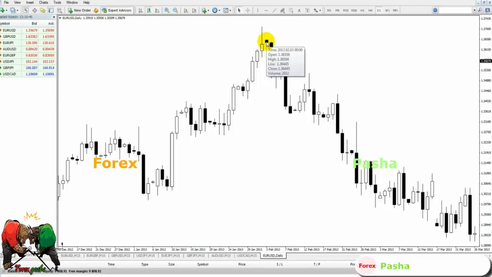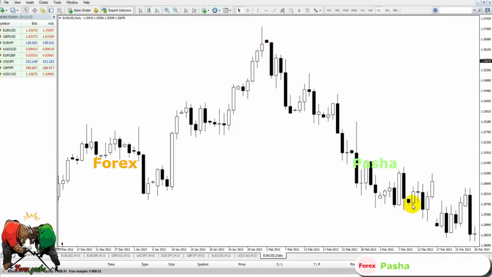The second candle is a small spinning top that opened and closed above the first white candle's close. And lastly, we've got a strong black candle that opened below the second candle's close and also closed more than halfway into the first white candle's real body. So you can see that the formation of this pattern has halted the uptrend and turned the market back around into the downwards direction.